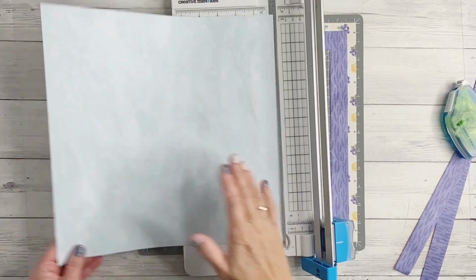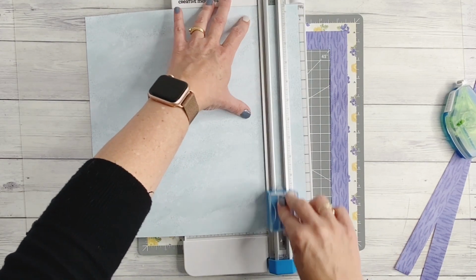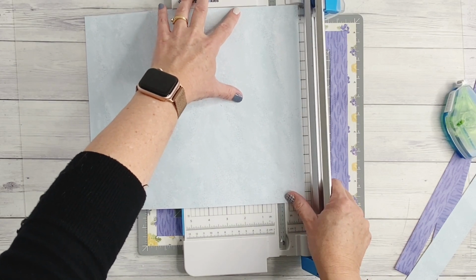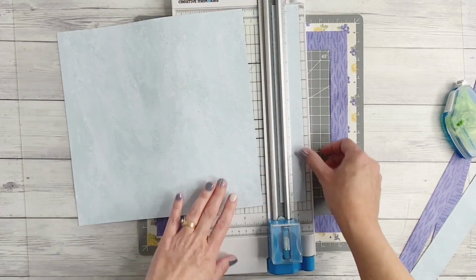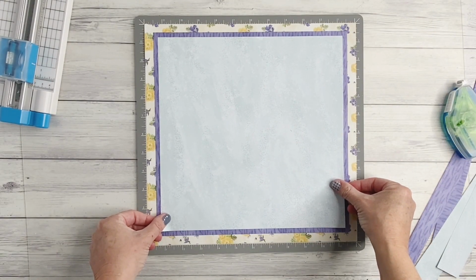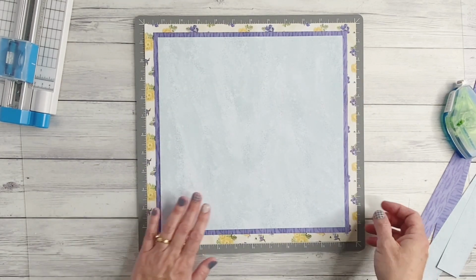Now I'm bringing in my final layer, and I'm going to trim 1.5 inches off the top. We can keep these strips, they'll be perfect for borders in another project. And I'm going to trim 1.5 off one side to give us a perfect square. And that will fit perfectly onto our layout. You can see there, and we've got that beautiful double-edged border.